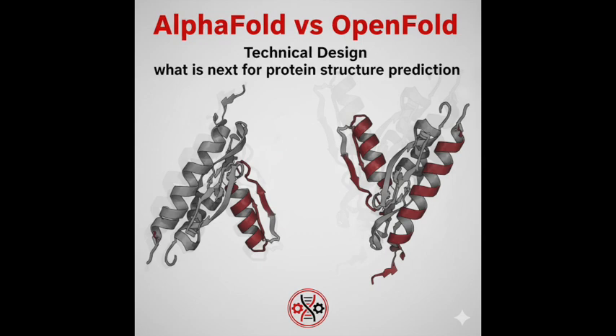How does a non-profit consortium compete with DeepMind's resources? Collaboration is key. The consortium includes six global pharma companies, Johnson & Johnson, Novo Nordisk, and tech giants like NVIDIA contributing hardware and expertise. They're also building extensions beyond just replicating AlphaFold: OpenFold Multimer, OpenFold Soloseq — which aims to eliminate the need for multiple sequence alignments (MSAs) and predict structure from a single protein sequence — and OpenFold Small Molecule, predicting how potential drug molecules bind to proteins: the core of structure-based drug design.